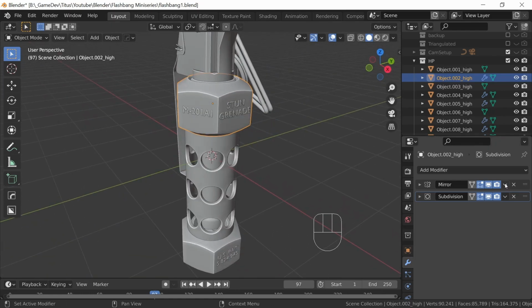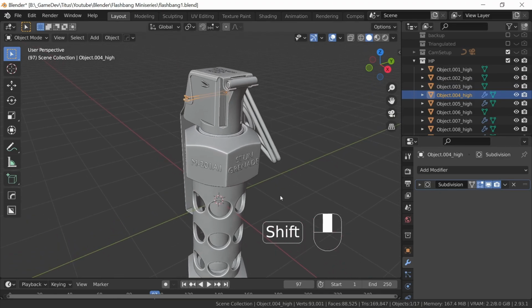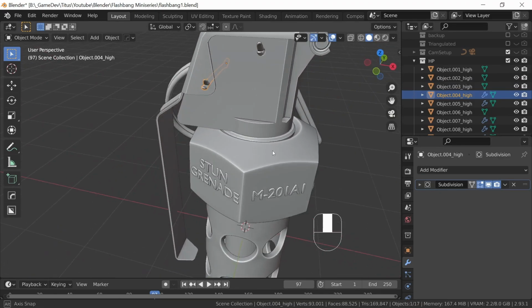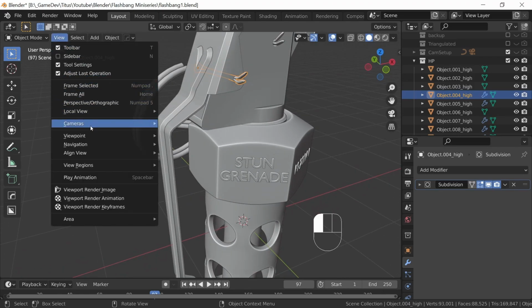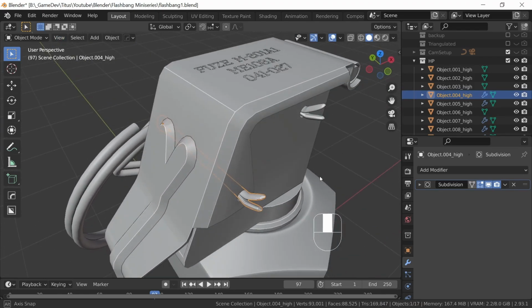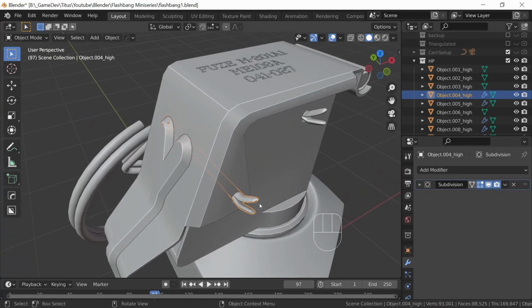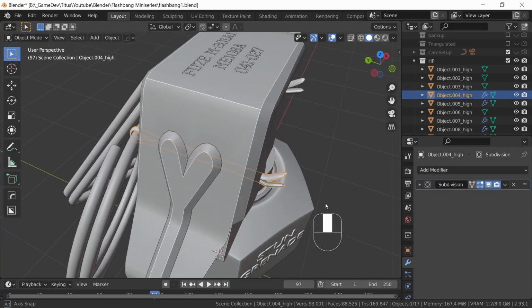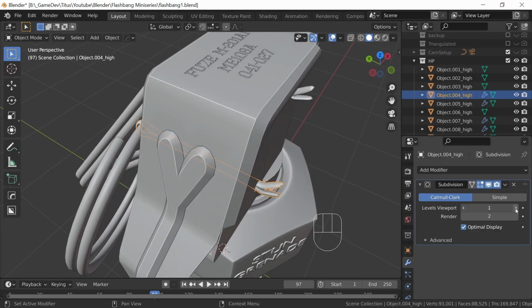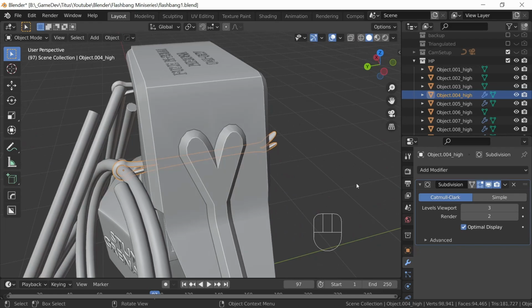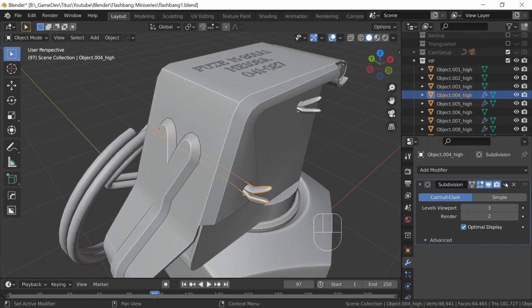Looking at this one here, apply the mirror. For the subsurf, I'm going to bump this to 2 and apply that. 3 doesn't have anything. For the pins, the pins are definitely going to show, I think, so I was being a little bit cautious with those and applied a low resolution on the lower one. But on the high one, I'm going to bump this maybe to a 3 to make it really smooth. Then we'll apply that there.